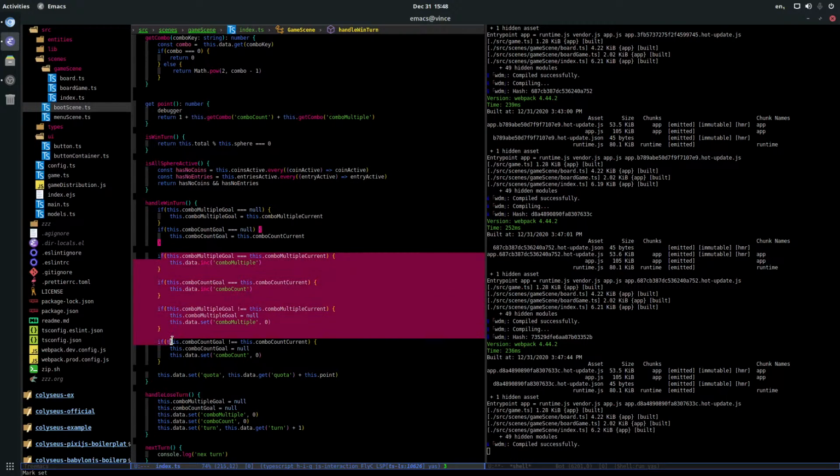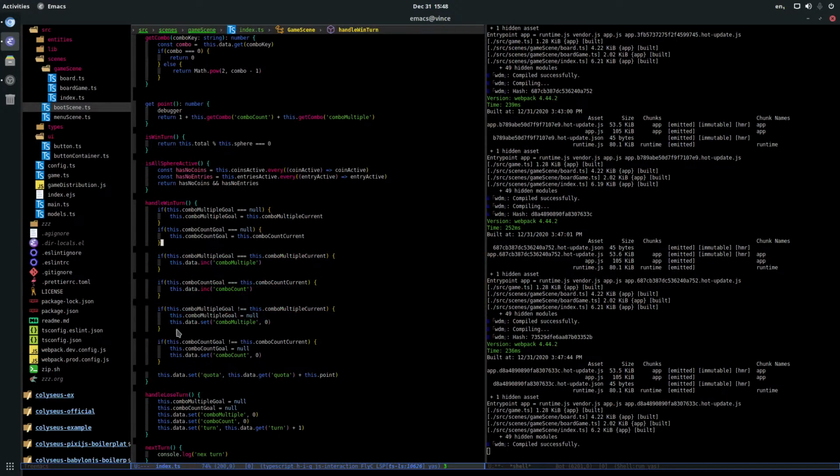Yeah, so it's an else and then else if here, but there's a lot of ways to solve this problem. I could set the data and then return here.